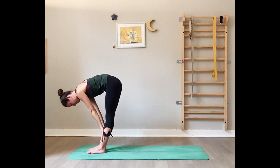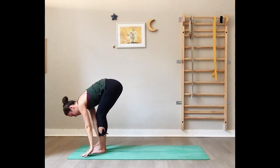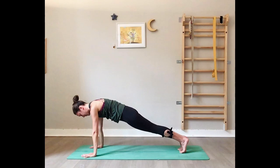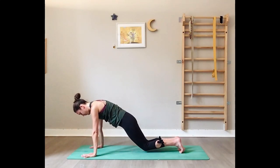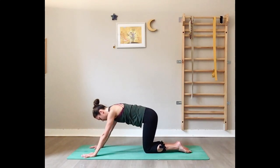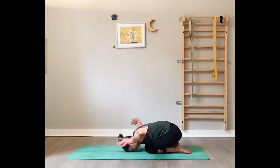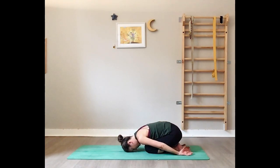Inhale, halfway up. As you exhale, bend the knees, find your high plank. Hold your high plank for 3, 2, 1. Bring the knees on the floor and find a quick child's pose here. Bring the hips back. You can keep the arms forward or you can bring the arms towards the feet. Whatever works for you here. And catch your breath.